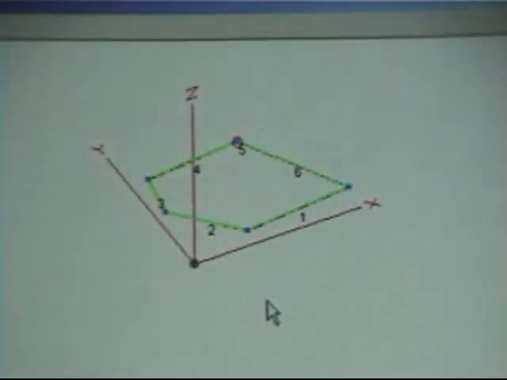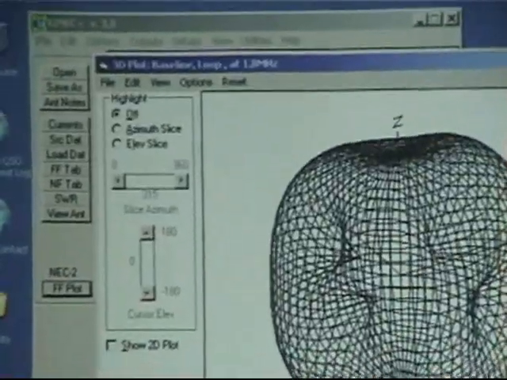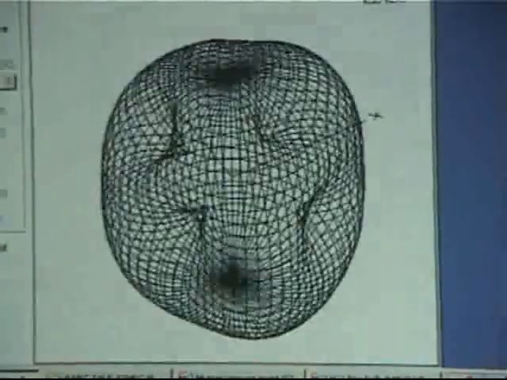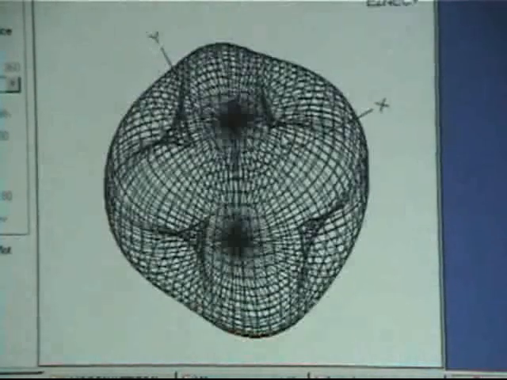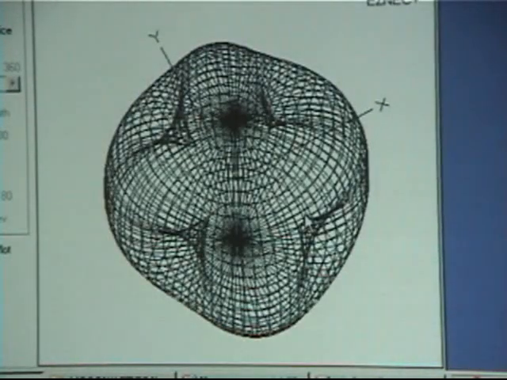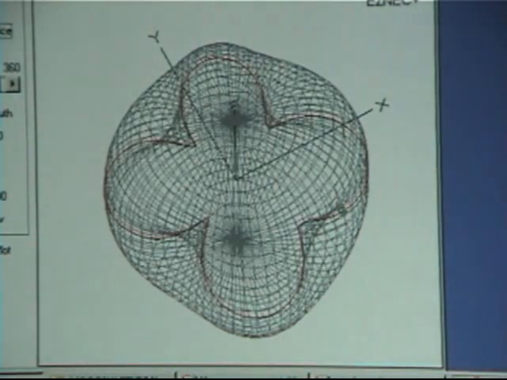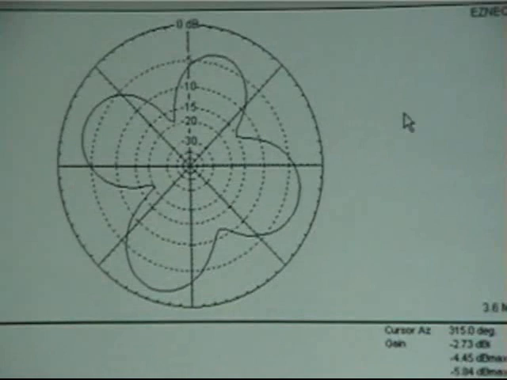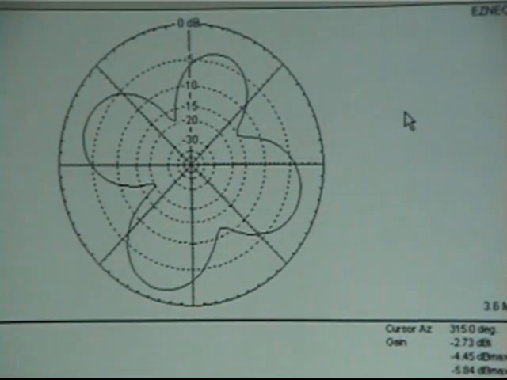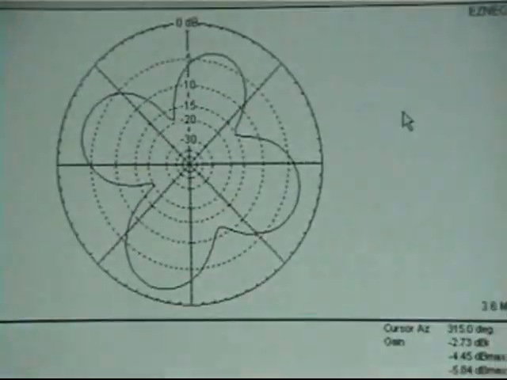But first, let me show you what the pattern for the antenna would be if there was no ground. And this is going to be the run. And this is kind of what it looks like. So this is kind of something round with some dimples in it. And I'm going to do an azimuth slice. I'm going to cut it at the equator essentially, and that's the pattern that you would see if there was no ground. And there's some directivity to that. This is east. That's north.